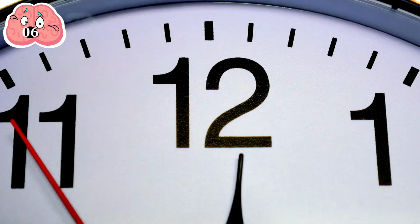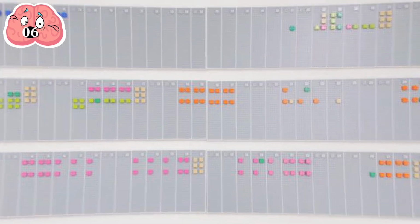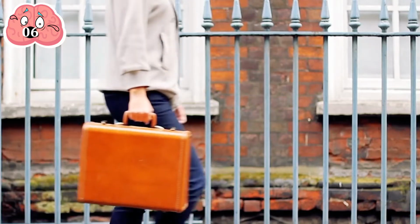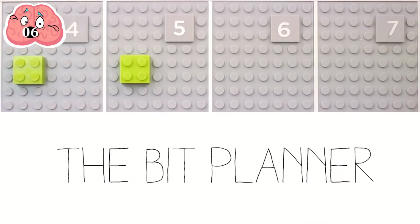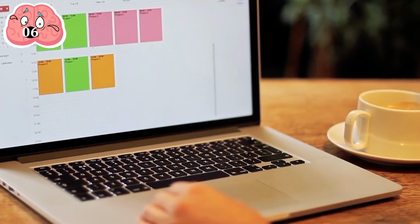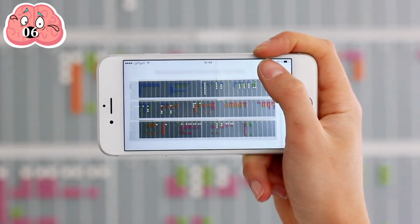Feel like you spent too much time building things out of Legos? You may need a new time management system, and you can actually make one out of Legos, of course. One of the most ingenious versions was created by a design studio called Vitamins in 2012, called the Bit Planner. It's made up of blocks that each represent half a day of work allocated to its specific task. The great thing is, it can easily be synced with software. All you have to do is take a picture, and it updates your online calendar.